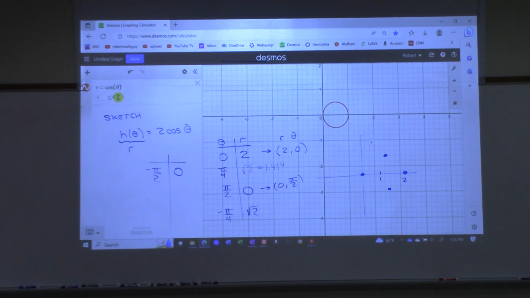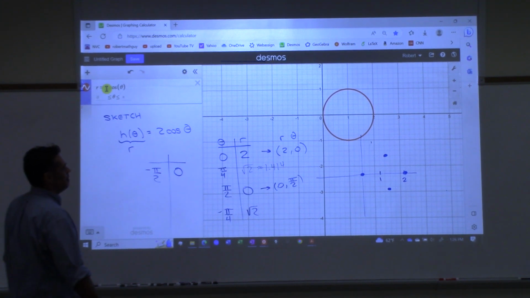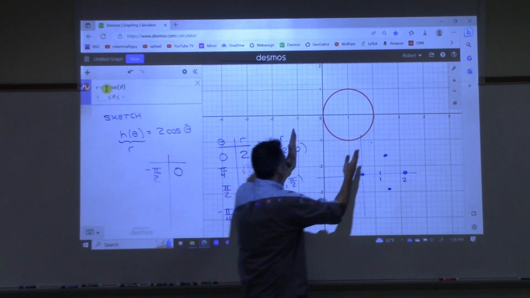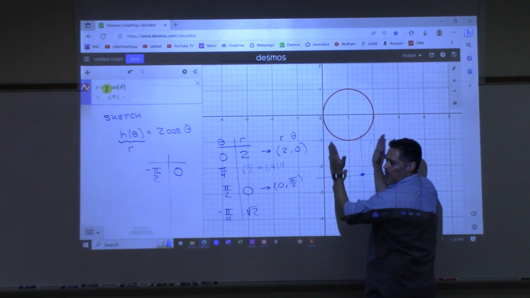Oh, I forgot the 2. Yeah, I apologize. I forgot the 2. How does that change things? Oh, we just made it bigger. There we go, right? We just made it bigger, changed the radius. But that's just like an offset circle, isn't it? That's just like a circle. Well, at least it appears to just be a circle.